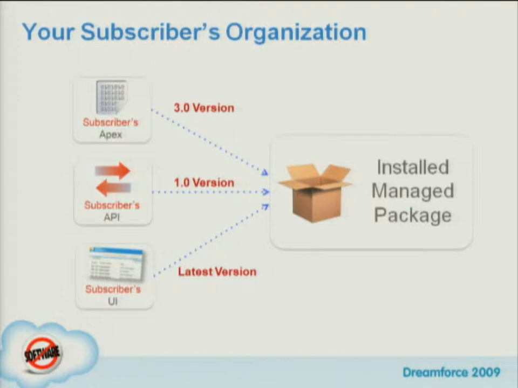I don't set anything. How does that work? We've taken on this burden for you. If you go look at the API page in setup, you'll notice down at the bottom there's some default version settings in there. And that is what applies to all API calls. Now, you can get very specific. You can call specific versions with different integration points, but there's kind of a default that comes out of the box, okay? Finally, the user interface of the customer is always the latest, okay?